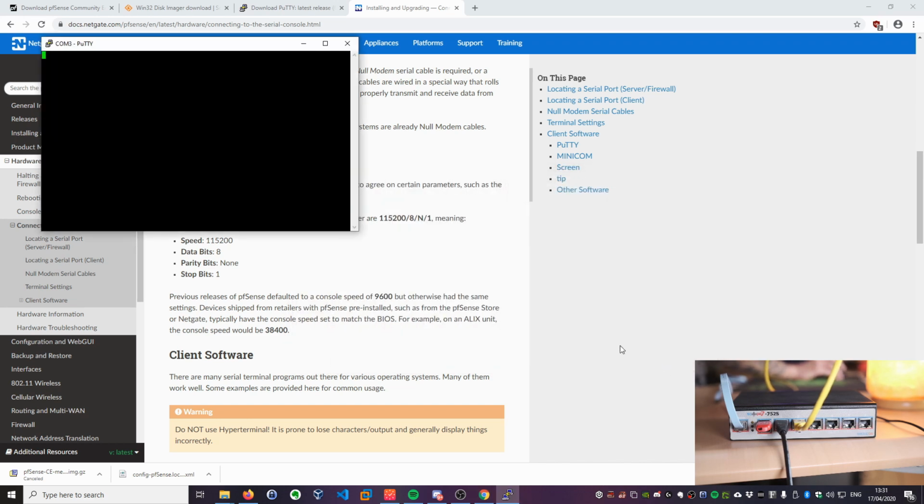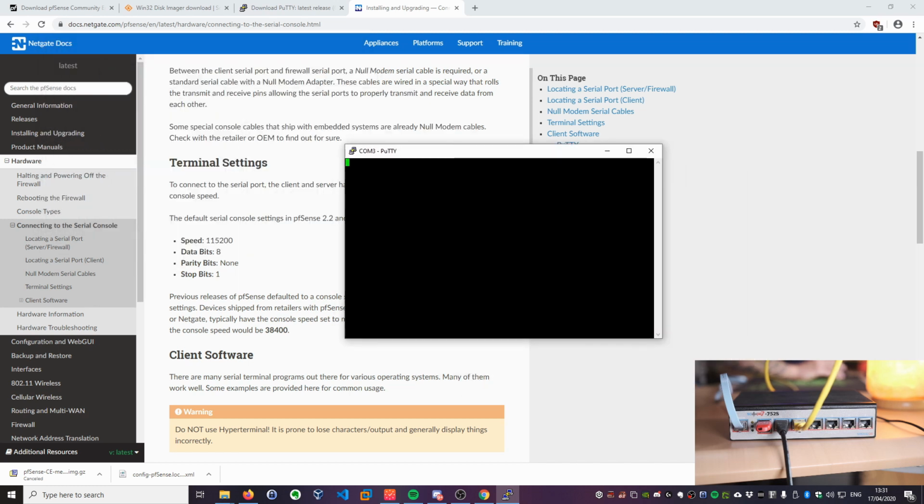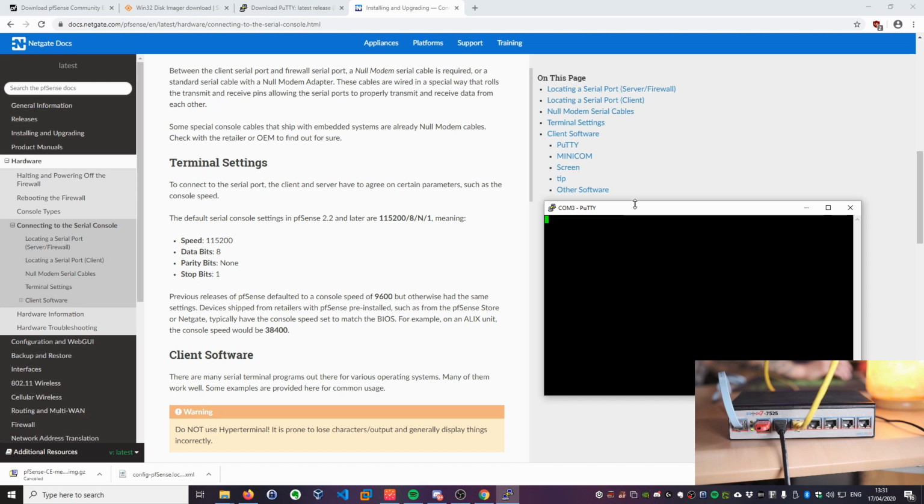Now click on open, and you will see that nothing is going to happen, and this is simply because I have unplugged my firewall. And now I'm going to switch my firewall on, and it will start booting up, and if we are lucky everything went well, we should see stuff showing up here in a couple of seconds. We'll give that a few seconds, and then it should, there was the promising sound that it's starting, and in my case it's automatically booting from the USB drive.